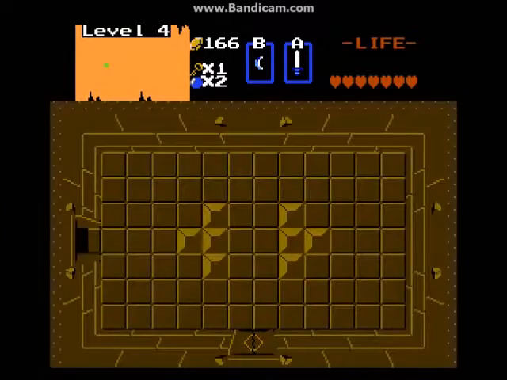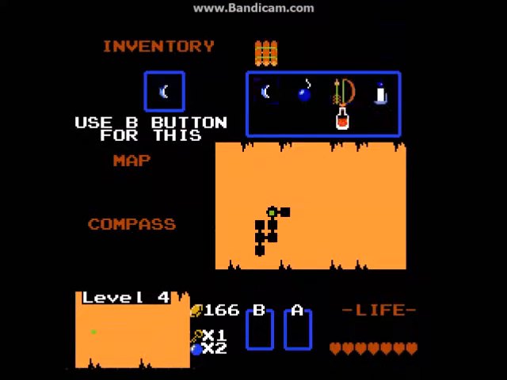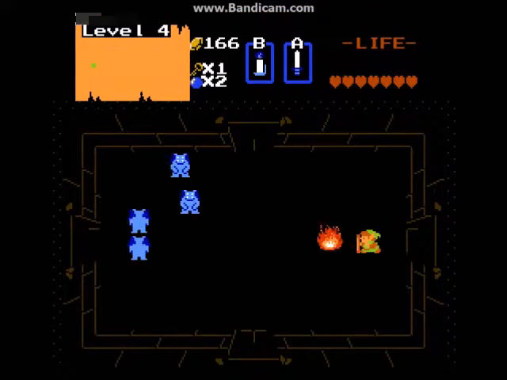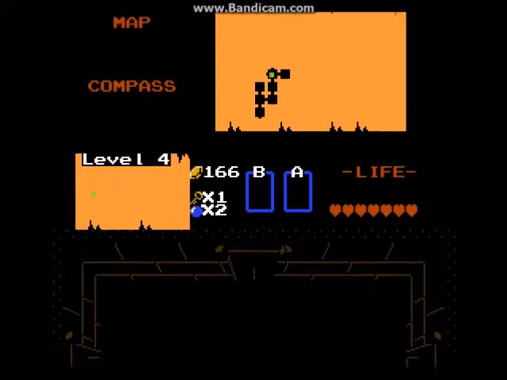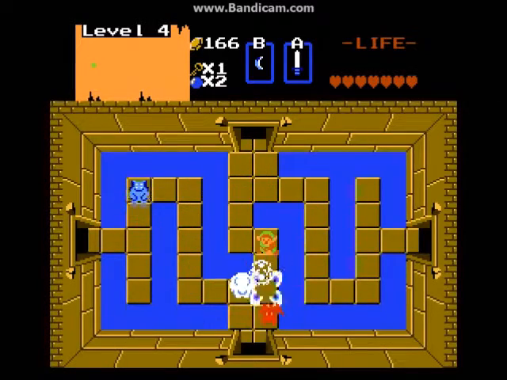I do want to go this way, but I actually want to go... I think I want to go this way first. I know, I could use the extra buttons to switch. I don't know why I keep using the sub-screen. Old habits die hard, I guess.